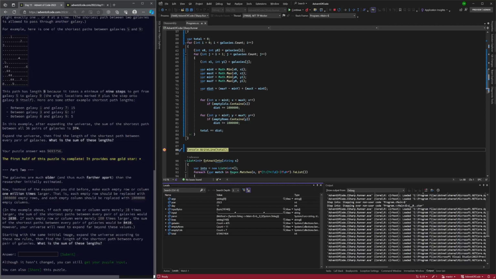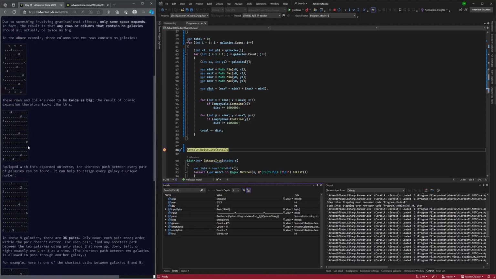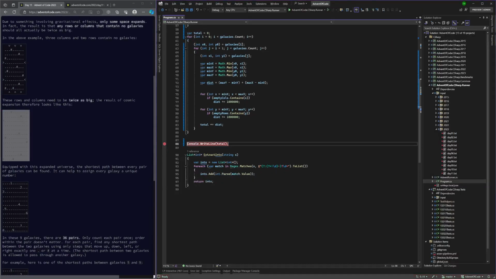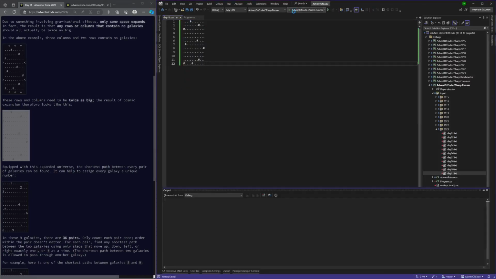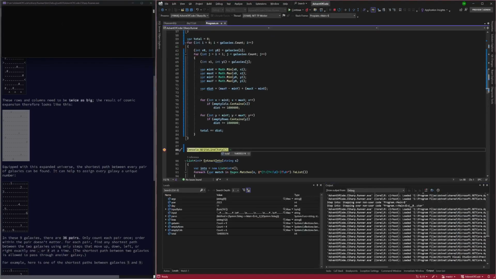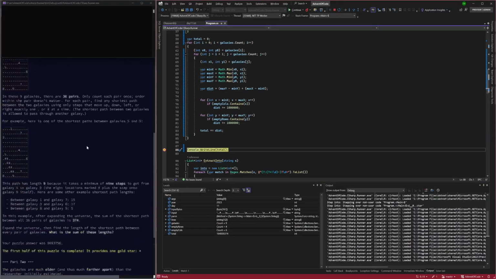How does that work? Am I meant to... Let's have a look at the input here on the example. Total here. Okay, well that's wrong.